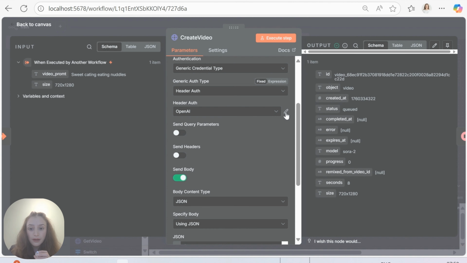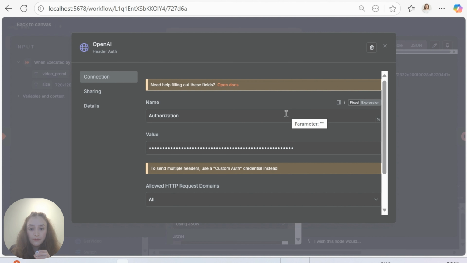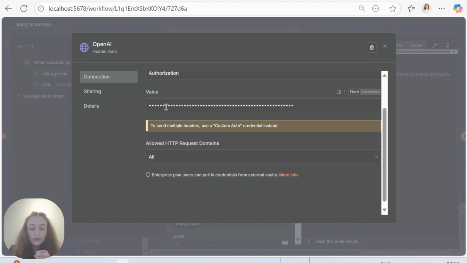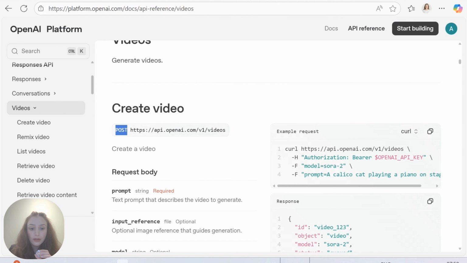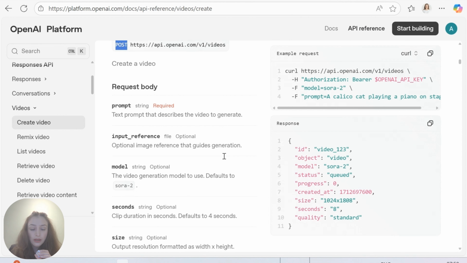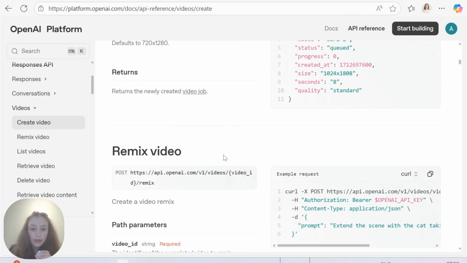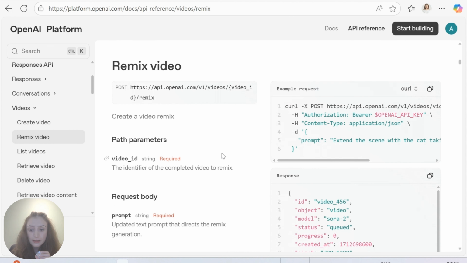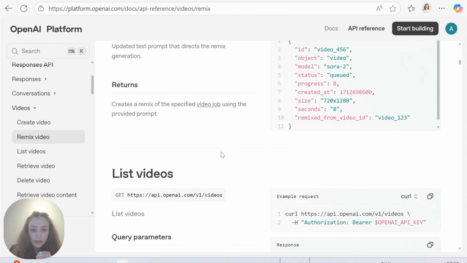And here, let's say I want to show you how to do that. Under the name, you will enter Authorization and the value should be Bearer. Then there should be a space, and after that will be your API key. If you go to the authentication part of the API documentation, you can see that it specifies how exactly authentication should be done.